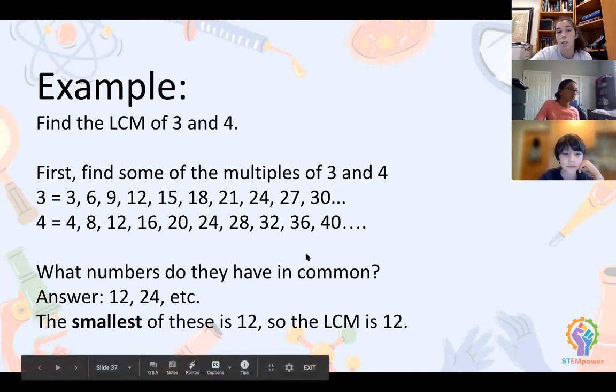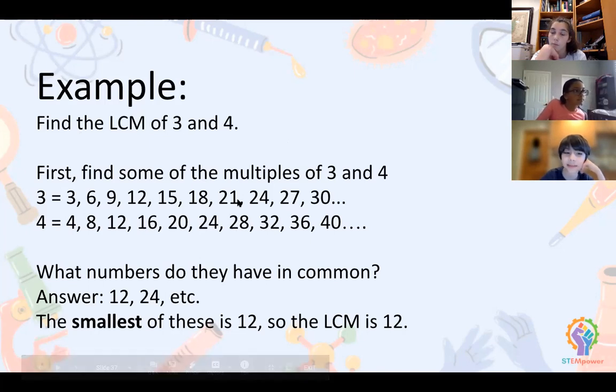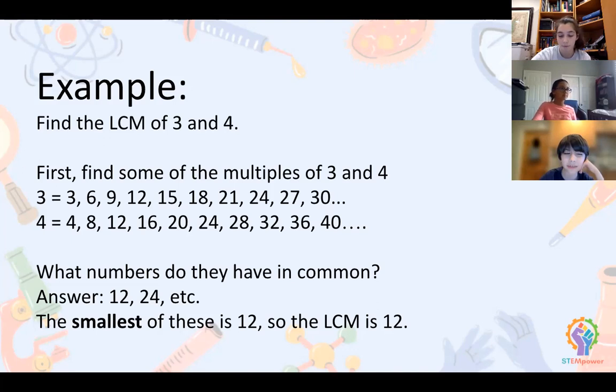So what numbers, as you can see here, do they have in common? I remember doing this when I was in class doing math, when it was adding fractions with an unequal denominator. Yeah, exactly. You have to use that for adding fractions, exactly. Multiples of 3. So what is the least common multiple of 3 and 4? 12. Yeah, 12, exactly.